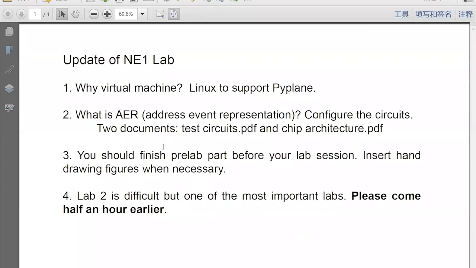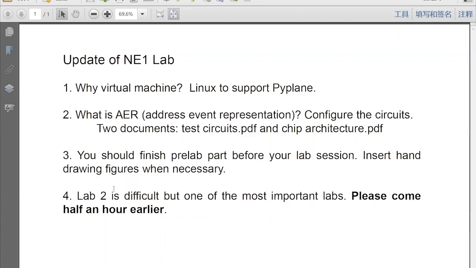Then to update, the first one is that you should finish the pre-lab part before your lab session from lab 2. Then if it's necessary, you can insert some hand-drawn figures to explain the questions. Then the last point is that our lab 2 would be difficult, but it's one of the most important labs.